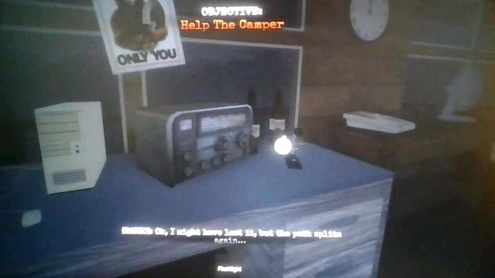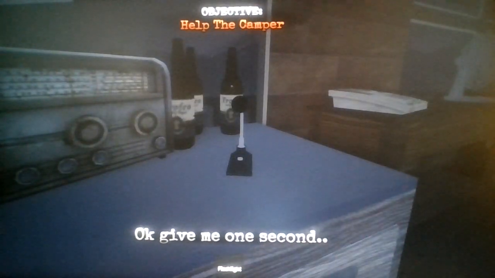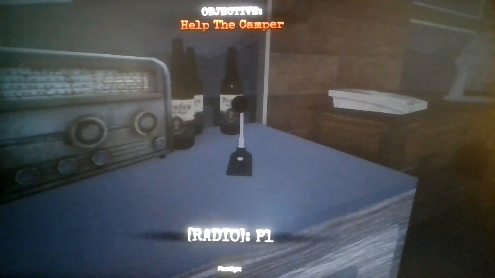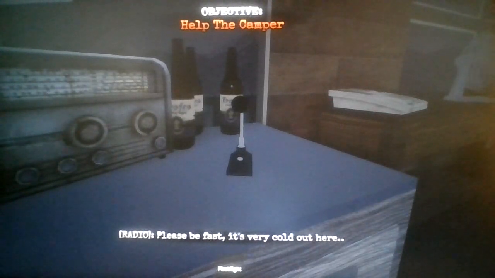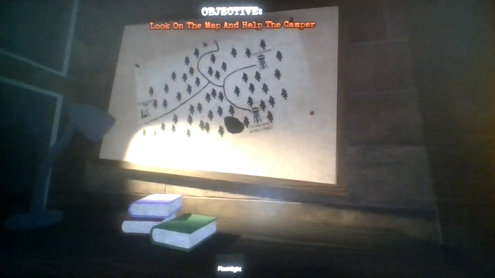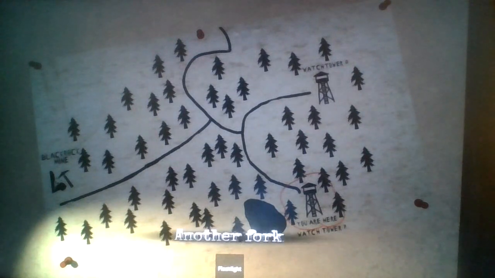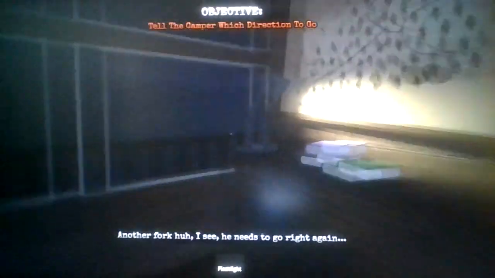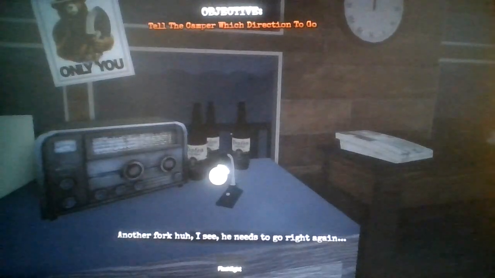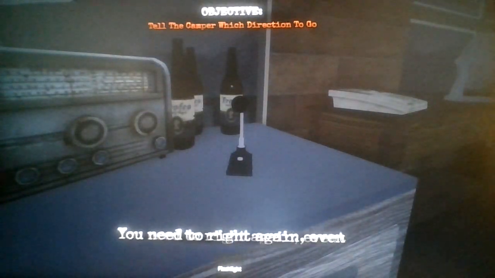Help the camper. Jesus Christ, alright. Okay, give me one second. Look on the map and help the camper. Another fork, huh? I see. He needs to go right again. Tell the camper which direction to go. You need to go right again. Eventually, you will pass a small lake. Over.